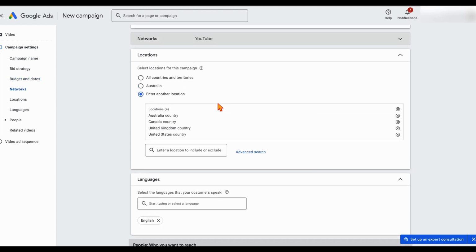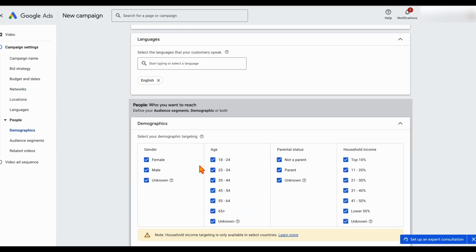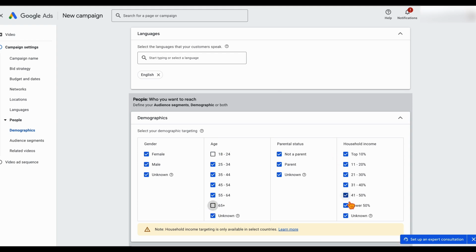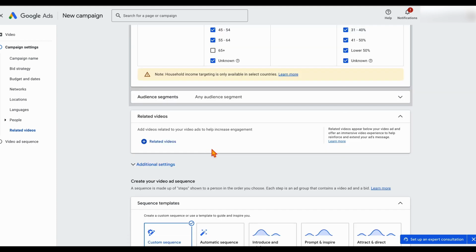When it comes to your locations, for this one, we're going to be targeting some specific locations, and we've added them in here. And then you can go through and choose some selections. So you can go through, and if you want to say we don't want it to go to certain age demographics or income demographics, we can add them in through here. Remembering household income is only available in select countries. Mainly if you're targeting in Europe, you won't have this option. And unfortunately, more and more, this household income is going to be less and less targeting as more government regulations come into the space.